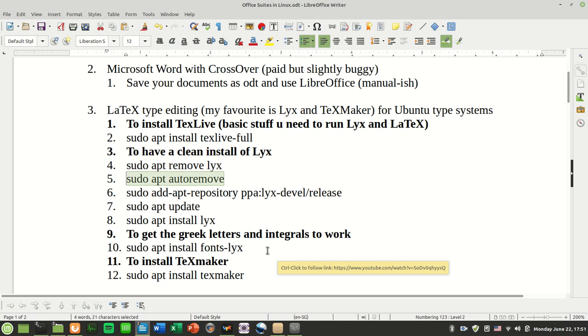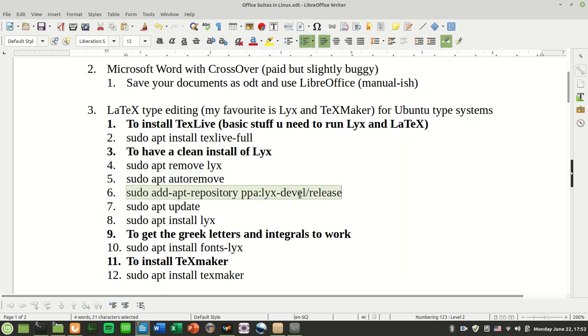And what autoremove does here is it gets rid of all the redundant dependencies, because LaTeX actually depends on a lot of other files to run. But once you remove LaTeX, the files that LaTeX needs to run are no longer useful. If you want to remove those files, remove doesn't just get rid of them. You have to use autoremove to remove all these redundant files. So that's what autoremove does.